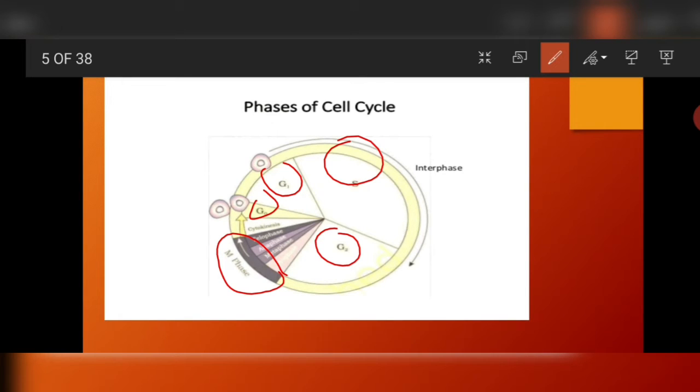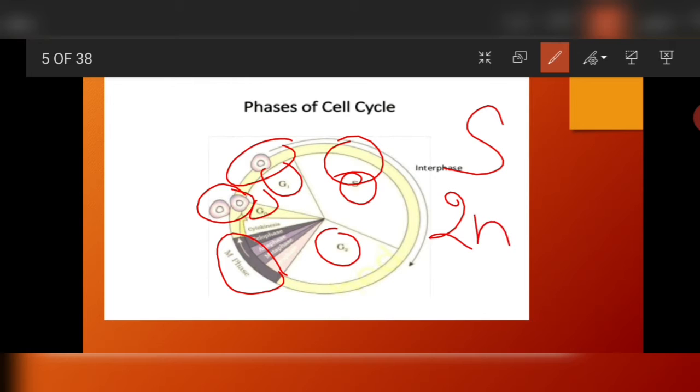Let us start with the G0 and G1 phase. G0 is that phase where the cell has just divided. In the G1 phase, it increases in size and also produces the enzymes and setup which are required for S phase, which is the replication phase, where it is going to double up its DNA. If it has 2N, then it is going to create another copy of 2N inside. During the G2 phase, which is again a preparatory phase, it will prepare for the mitotic phase.